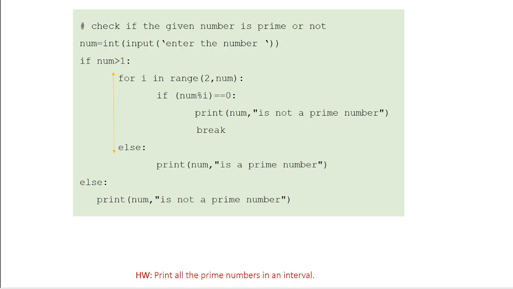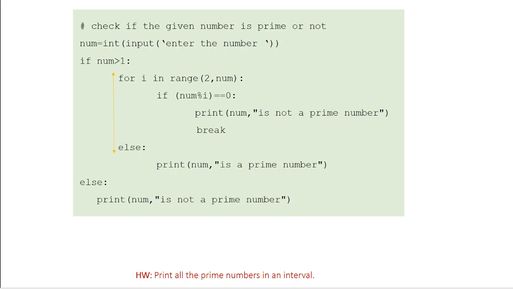In such a case, where the only factors are the number itself and 1, that number is known as a prime number. On the other hand, if you take a number like 4, you can write it as 1 into 4. You can also write it as 2 into 2. Right? So I have 3 factors: 1, 2, 4. All these are factors. So 4 is not a prime number. This is a composite number. Now, how do you check whether a number is prime or not? We know that for a prime number, only 2 factors are there, the number itself and 1. So how do you test whether this is prime or not?